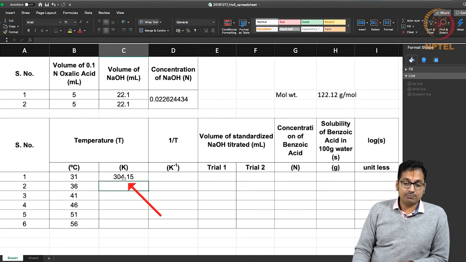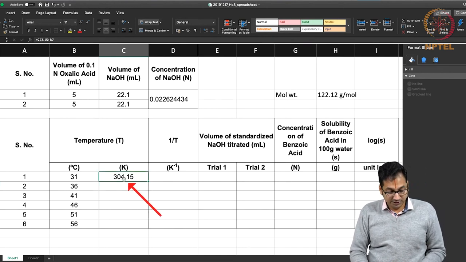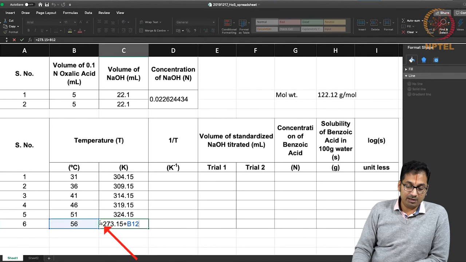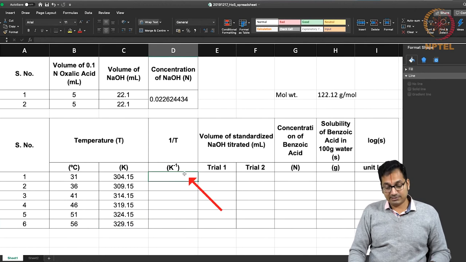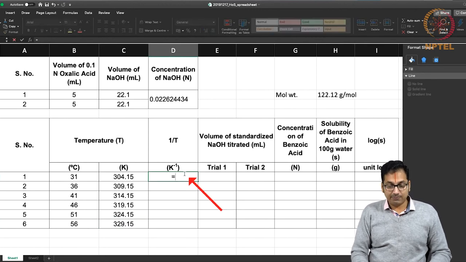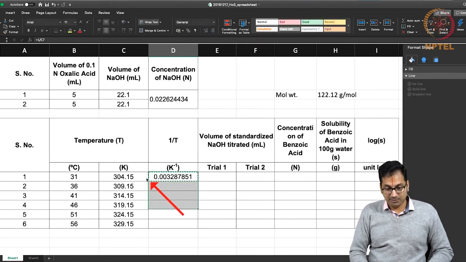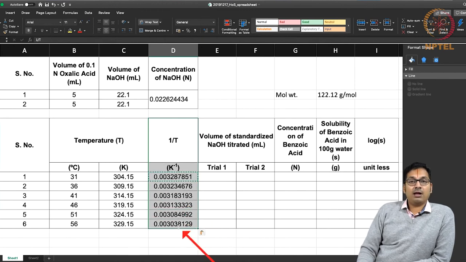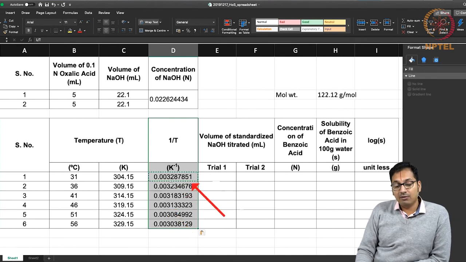You are able to realize a simple sum is given by the addition of 273.15 to that given cell, and you should be able to copy and paste all of this so that this value that you are trying to determine is nothing but an arithmetic sum of 273.15 to this given cell. So now having obtained that, the next step would be to determine what is 1 over temperature. So one can do that by just doing 1 over that given cell, and let's copy and paste this over here. So what ends up happening, you have 1 over T measurement and this data is nicely analyzed. If you are, as a scientist, doing all this by calculator, you might end up introducing some errors, which doesn't happen here.